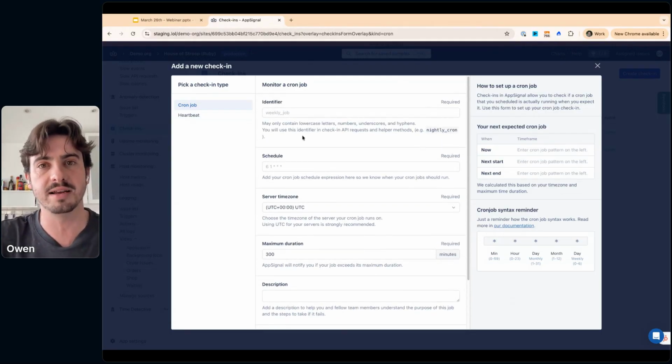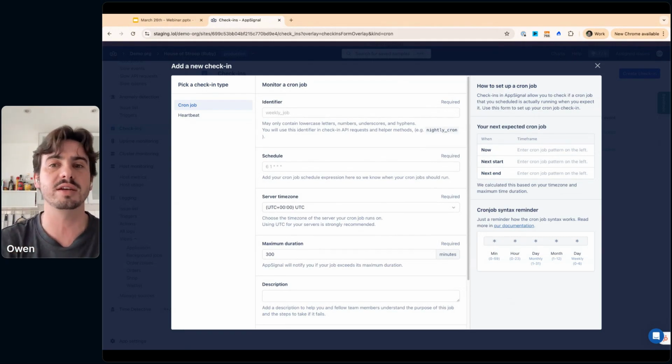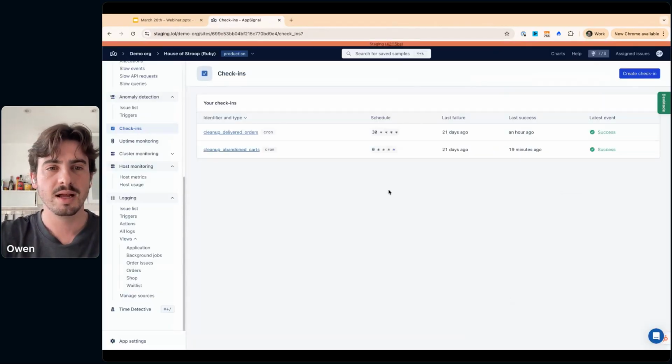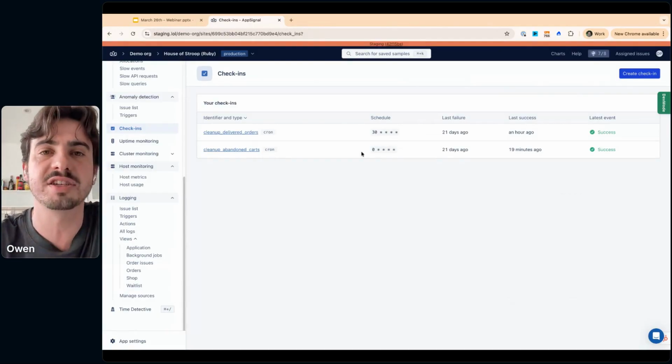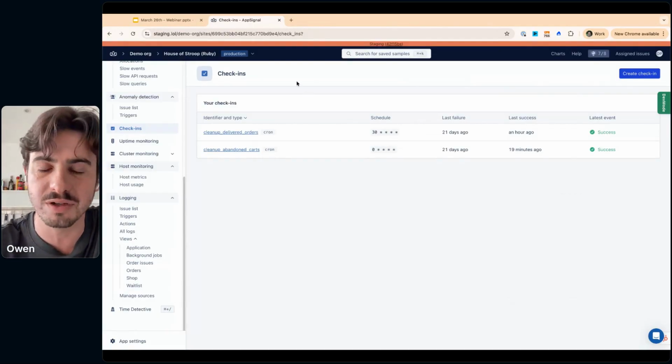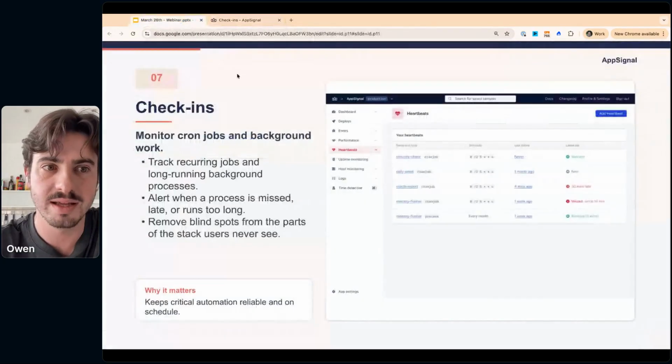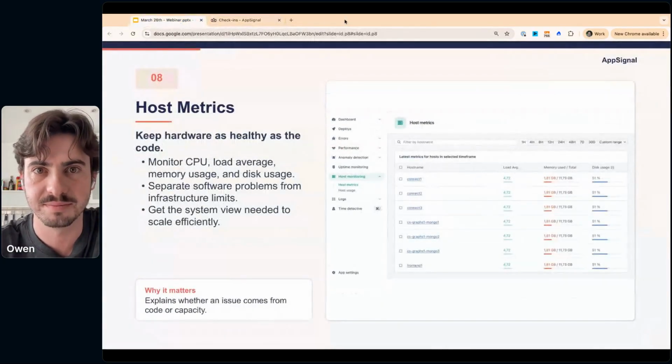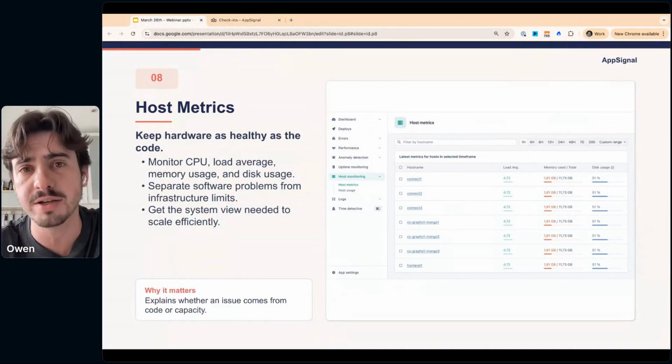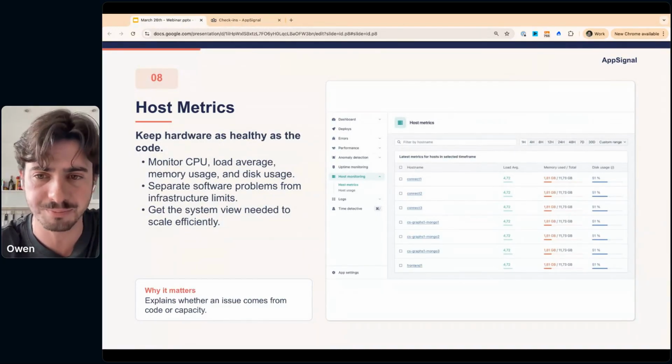We also have a command line tool called AppSignal Wrap that allows you to add this kind of instrumentation directly in code, so that you don't need to come in and do everything from the UI side. The last section I want to talk about, and I think this is often overlooked but really valuable, is our host metrics. These can be metrics from VMs, or if you're in cloud, some kind of cloud machine. Then we also get metrics from Kubernetes that we can pull, so pod metrics and node metrics, things like that.